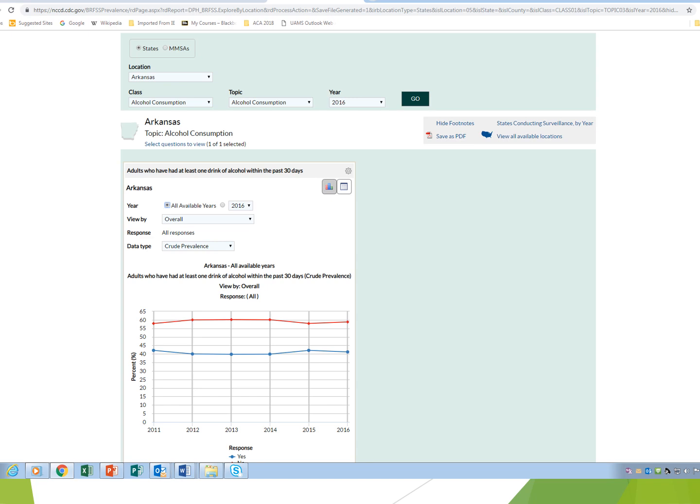Here I've clicked on people who drink, alcohol consumption, and the blue line is yes, the red line is no. It's a trend over time. Hard to believe that only about 40% of Arkansans drink alcohol, but it is based on survey data. The cool thing about the BRFSS graphs and tables is you can save them, and you just right click on them and save the table, and you can use them in papers with proper citation to illustrate the points that you are making. So if you wanted to look at the trend in smoking over time, this would be a good place to go to look at the state level, and also it will tell you at the national level. It really won't give you county data.